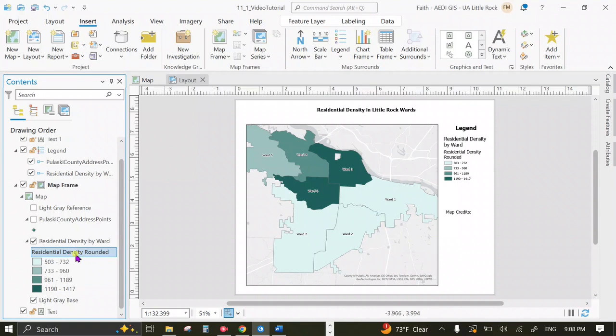To solve this problem, you have to click on that field name in your content pane and delete it, and then it will go away. I just added a space, so it's leaving that space there. Let me see. As you can hear, I have to click so many times to get that to pop up.